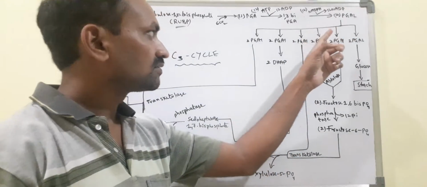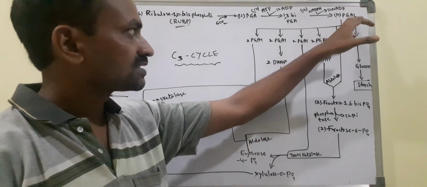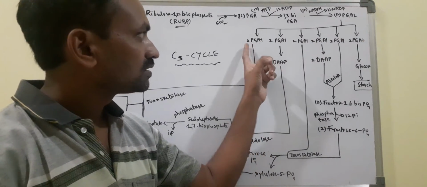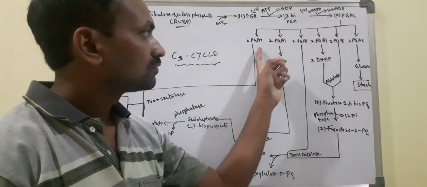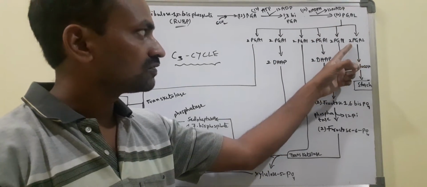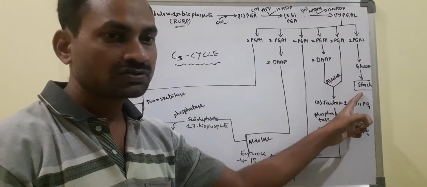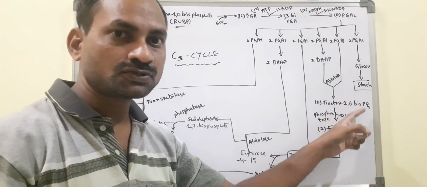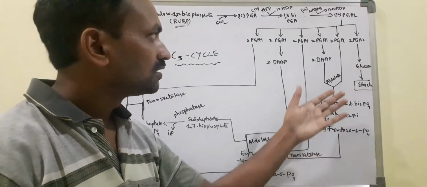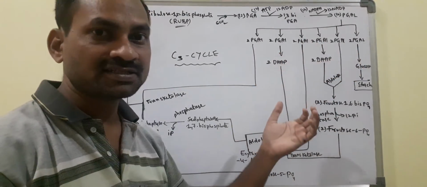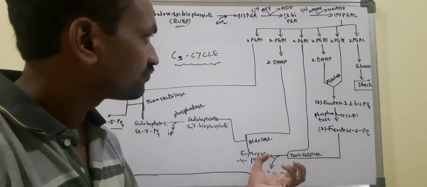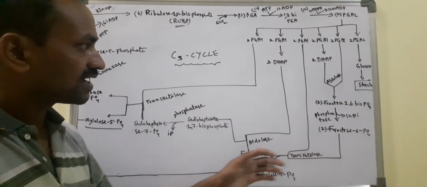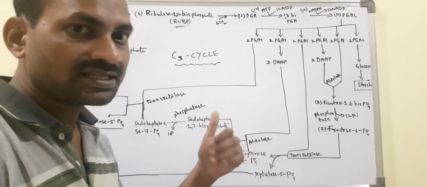For the convenience of the discussion, let's divide this phosphoglyceraldehyde into 6 parts. Here 6 twos are 12. Hope you understood. Now 2 molecules of phosphoglyceraldehyde convert first to glucose and then finally to starch, and it will be stored in the form of starch in the chloroplast. The remaining phosphoglyceraldehydes are all useful for the generation of ribulose 1,5 bisphosphate. So these reactions are called the regeneration phase.